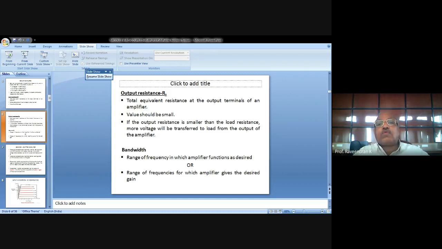Stabilization technique refers to the use of a resistive biasing circuit which allows the base current IB to vary so as to keep the collector current IC relatively constant with the variations of ICO, beta and VBE. We know that when IB increases, definitely IC must increase, isn't it? Beta into IB is the IC for a CE configuration. And we have to keep the collector current IC relatively constant with the variations of ICO. What is ICO? ICO means the collector to base current of the transistor when the base current IB is equal to 0. Base current is 0 means the base is open circuited, isn't it?